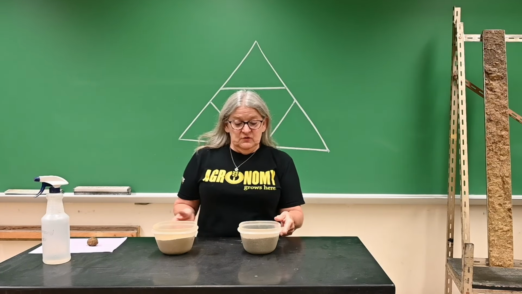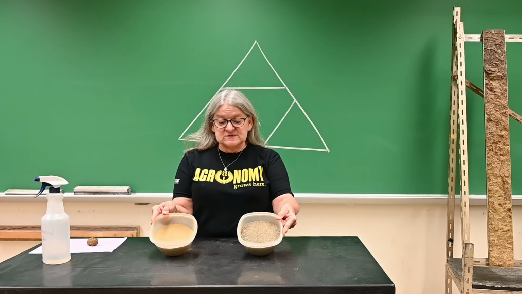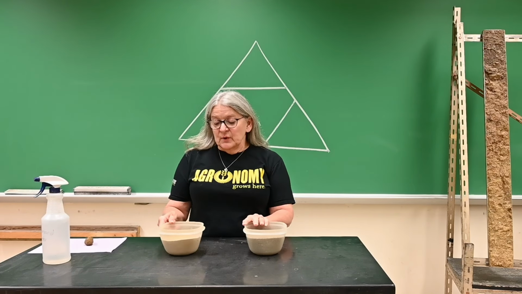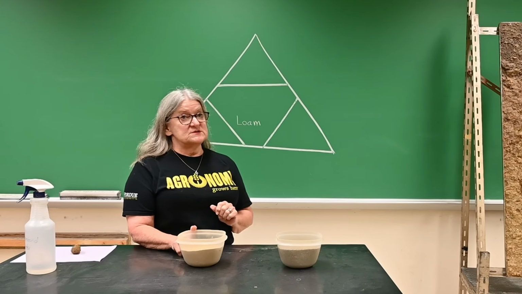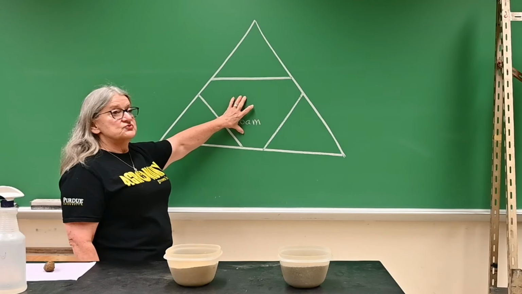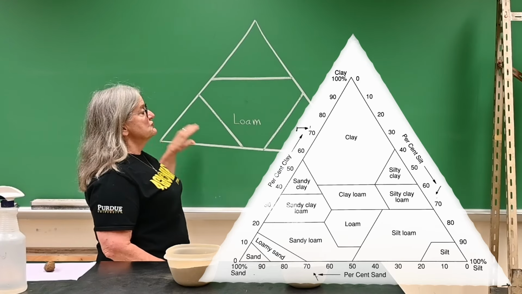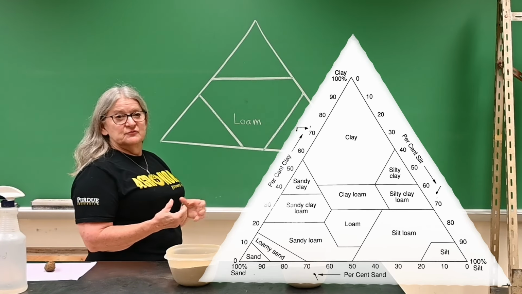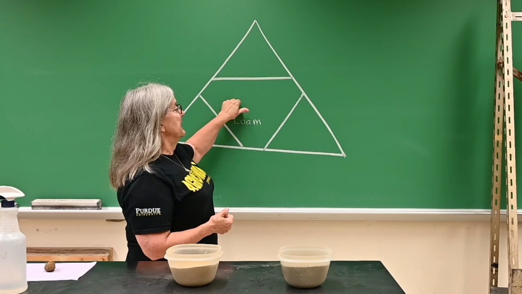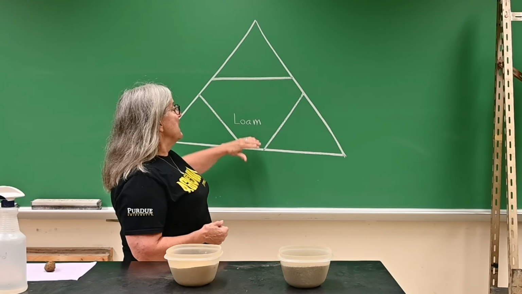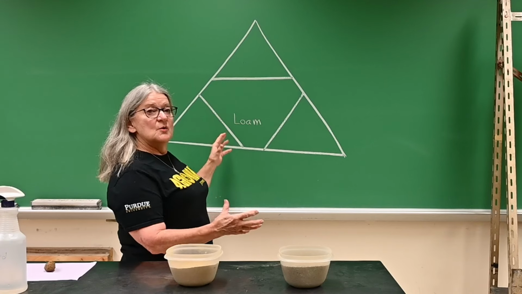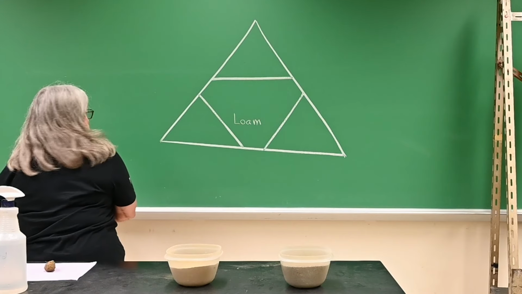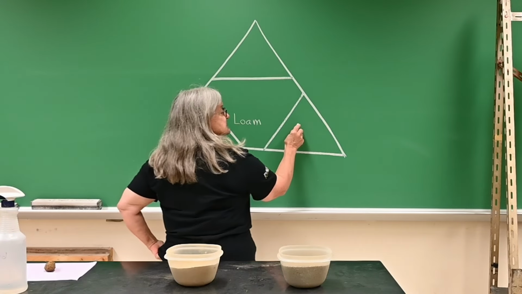You have in front of you some sand and some silt, and I have a clay ball over here. We're going to talk about silt first, and we're going to put that in a texture triangle. You're used to seeing a texture triangle with all 12 segments, and that gets kind of complicated for students to work with, so let's break it down into 3 components. We start with a loam, because a loam is a mixture of sand, silt, and clay. Then we're going to first talk about silt.